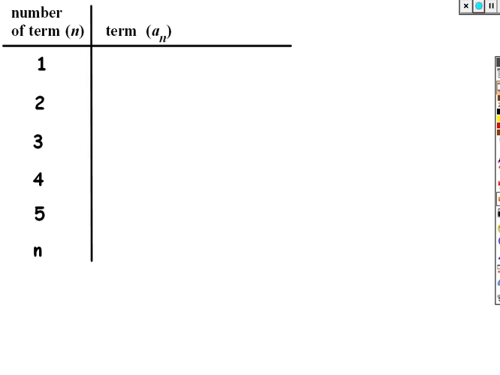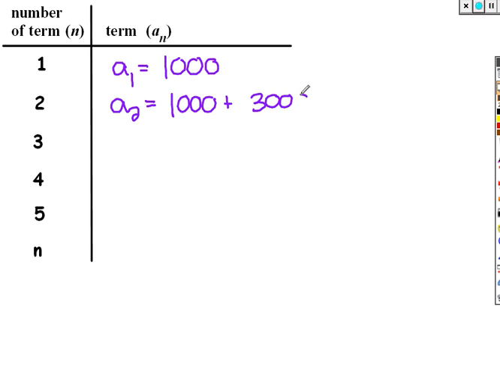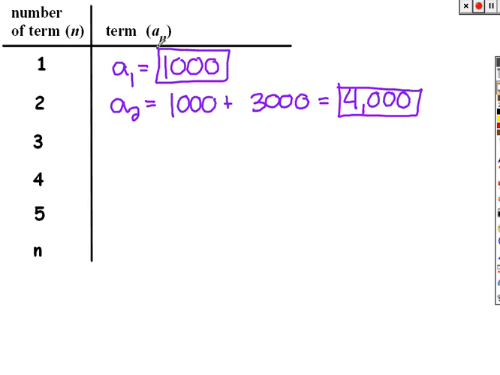Well, let's look at this table. So on the left, I have the number of the term. So the first term, or the first oil change, A sub 1, or the value of the first term, would be 1,000. So the value of the first term in the sequence is 1,000, meaning the first oil change has to occur after 1,000 miles. When would the second oil change occur? Well, that was 4,000 miles. So essentially, I'm taking 1,000 and I'm adding 3,000. And that should occur at 4,000 miles. So this is A sub 2, or the second term in my sequence. So first term, second term. And then we can keep filling out this table.